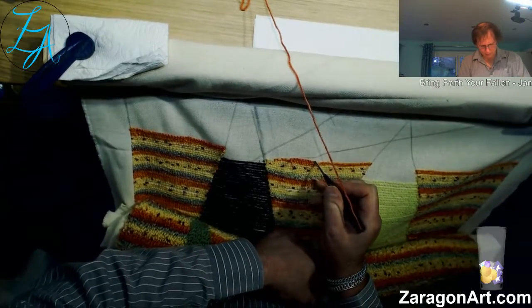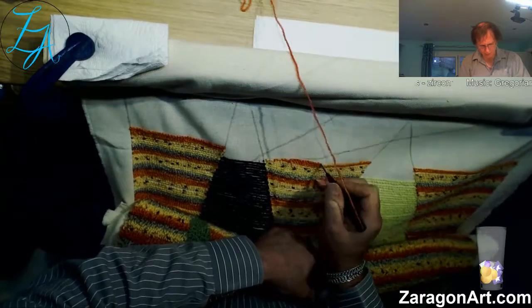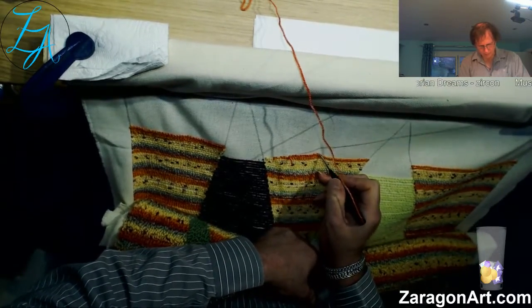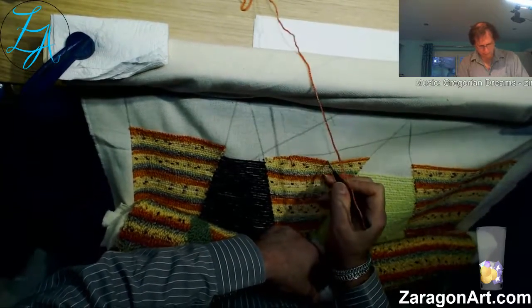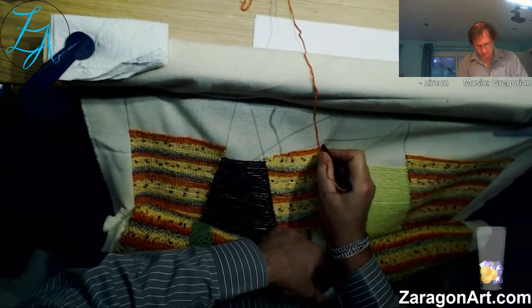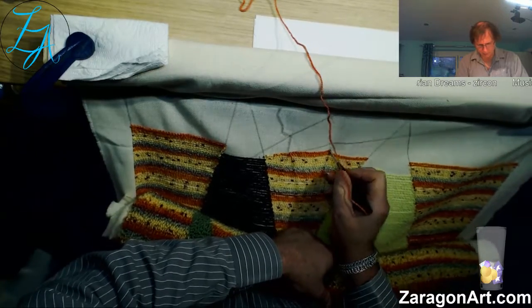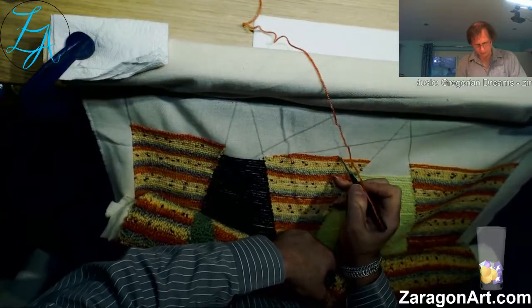Trying to keep the same sort of spacing all the way across. It is made harder by the fact that I've got this break in the middle from the triangles. I'm trying to keep this line, if you like, roughly aligned with the one that I just did to its left, and I'll try and align the one on the right roughly with this one as well, so when you're looking at it from the other side your eye naturally just follows across.